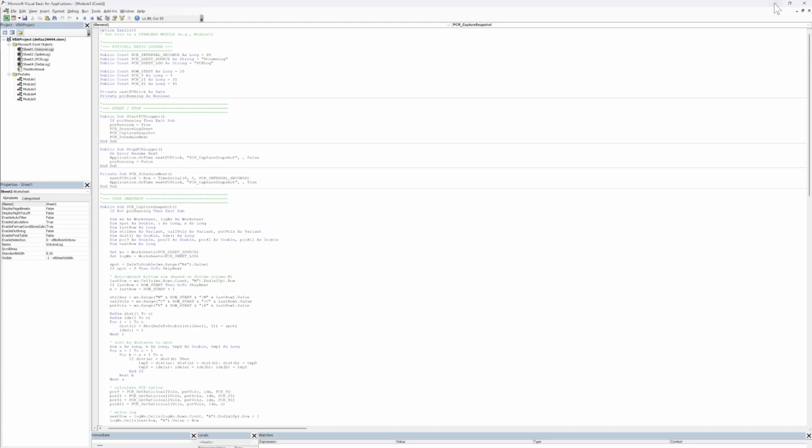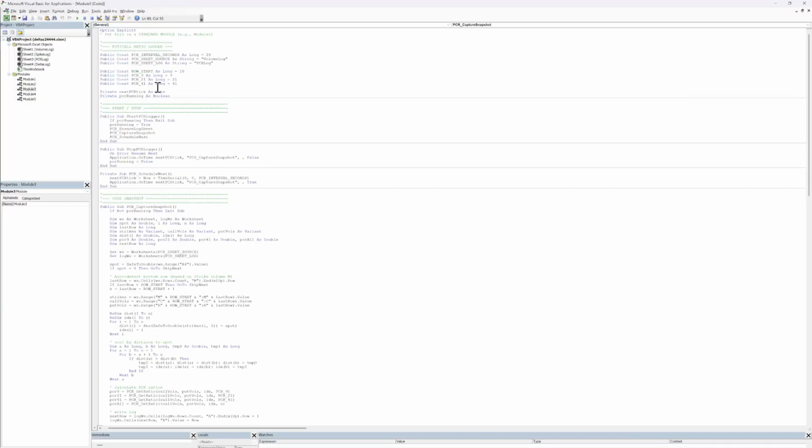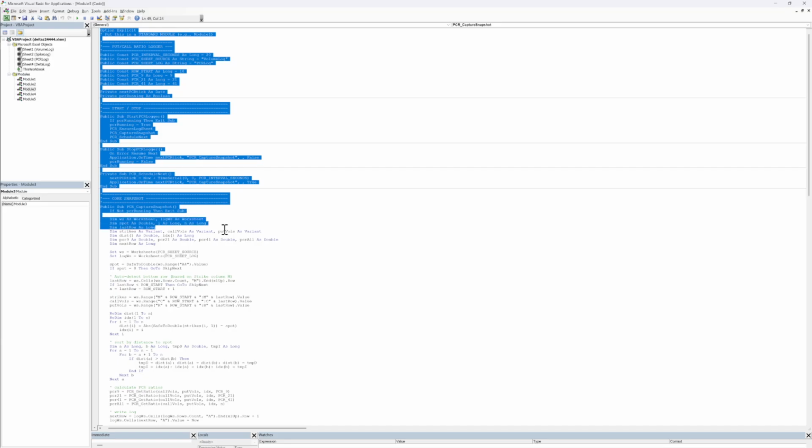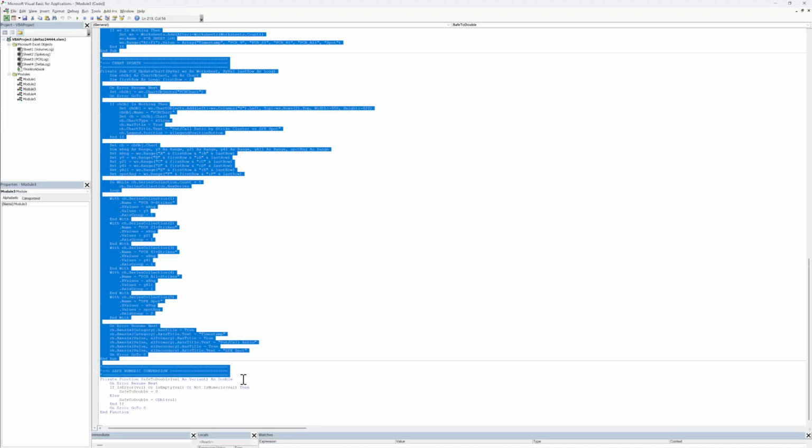Oh, sorry. Before we do this, I don't know if I mentioned this a few seconds ago, but make sure that your main sheet where you're pasting the options chain is titled volume log. I have it right here, volume log, no space, just that. Okay, so once you have that title, go to Developer, Visual Basic, and then this is the code that I will leave in the comment section or the item description, wherever I can put it, that you're going to copy and paste. It's just this right here. From the top to the bottom, just copy and paste it.